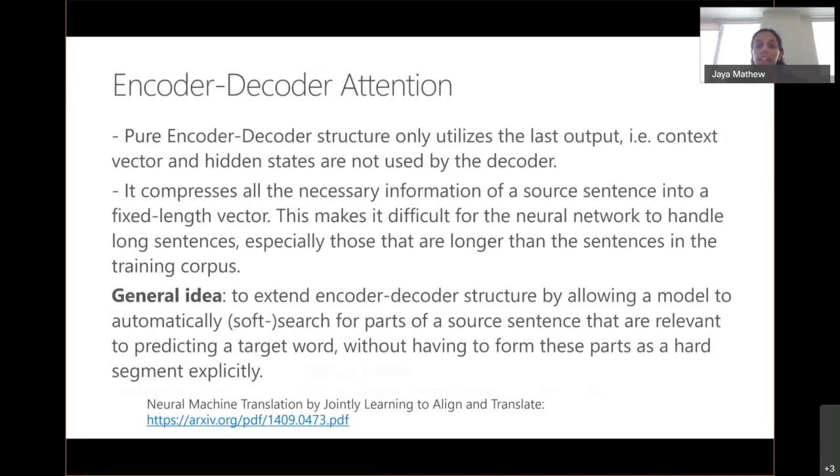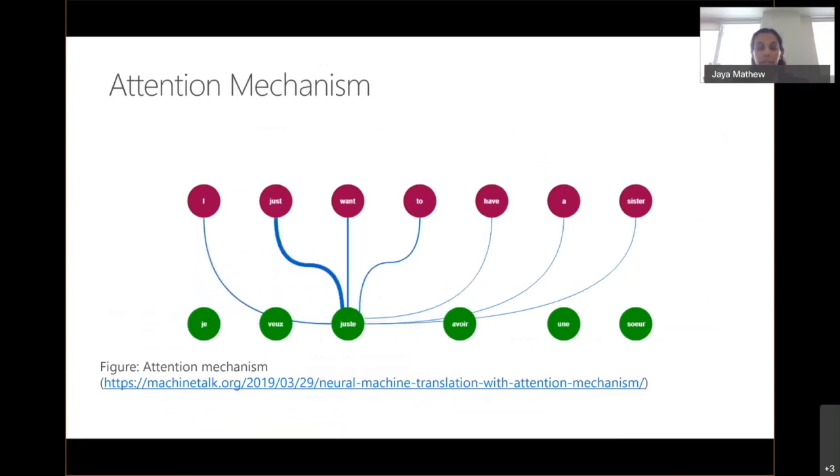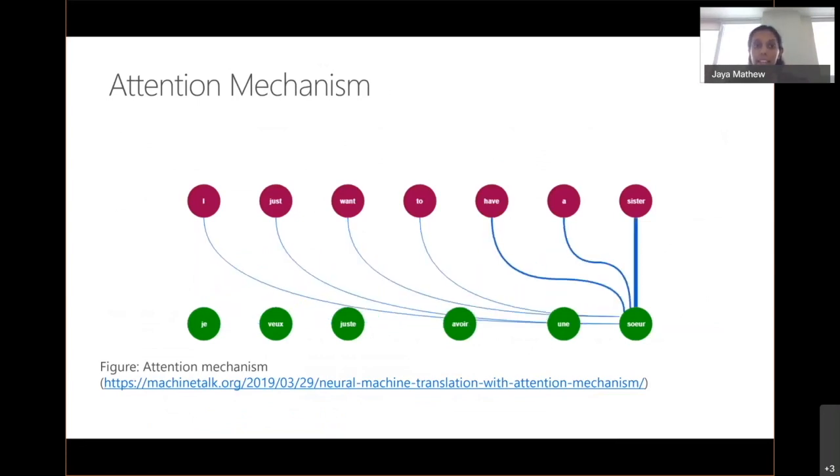So the general idea with attention is to extend this encoder-decoder architecture by allowing the model to automatically soft search parts of the source sentence that are relevant to predicting the target word. So in the next slide, there is a very nice visualization which helps understand this entire attention mechanism.